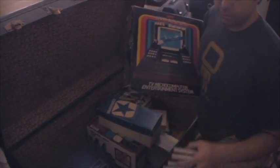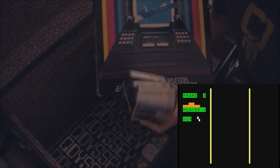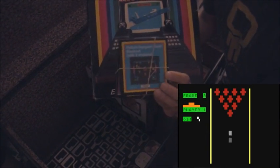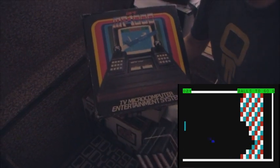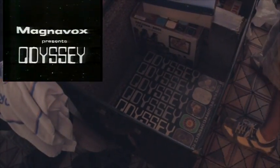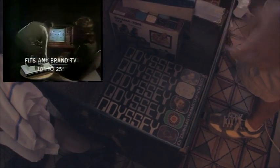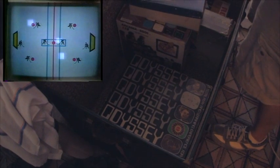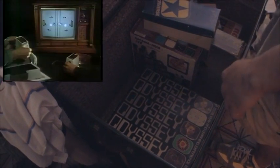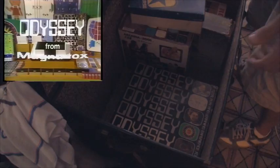And I also have some game carts for the APF. These are extremely hard to find on their own too. Blackjack, Hangman, Tic-Tac-Toe, Pinball, and yeah, very gaudy, rudimentary graphics, and just a strange system that no one cares about. But underneath, there's the Odyssey 1, and you know about the Odyssey, right? You have a little blip on the screen and paddles, and you move them around, and there were 6 different little carts it came with, and you had overlays you put on the screen, and it was barely a video game. That's considered the first video game system ever. It even came with dice, poker chips and cards, and really it was almost like a board game for your TV, more so than a video game system.